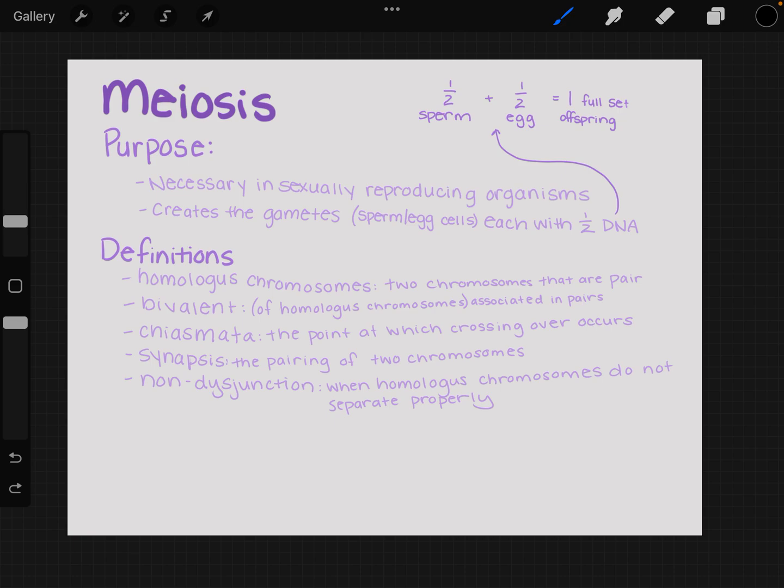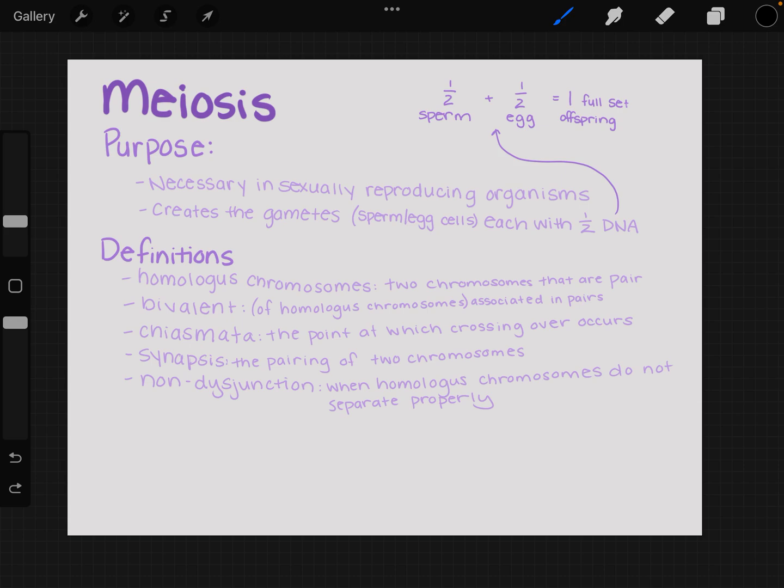However, sexual reproduction involves two parents. DNA is inherited through gametes, so you get half of the genetic material from the mother and the other half from the father. Whereas in asexual reproduction, there's only one parent, so you get 100% of your DNA from that one parent. Sexual reproduction does require meiosis, either sperm and eggs or pollen and ova. And there is a lot more genetic variance, and we will talk about that later.